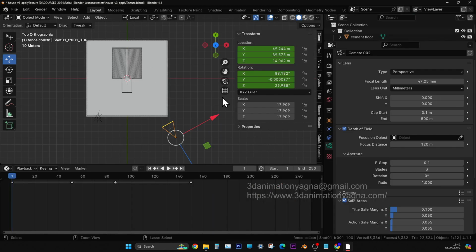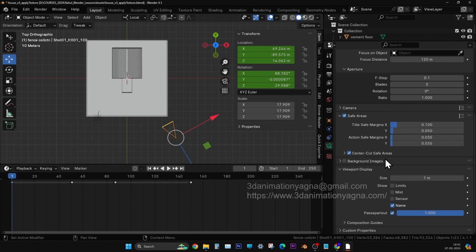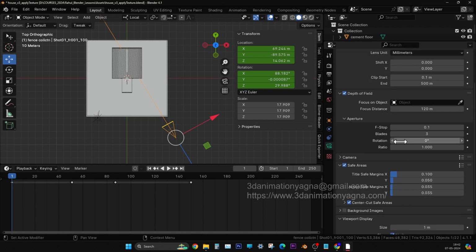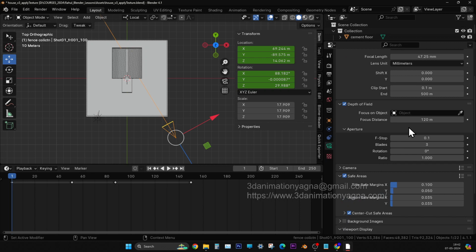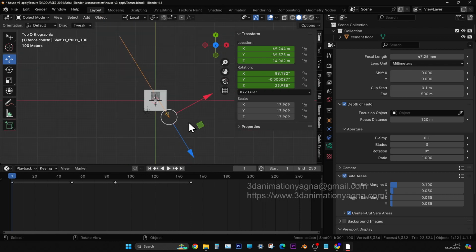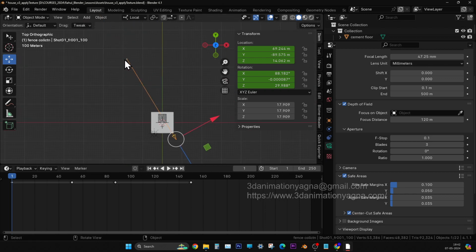Okay, so for that we need something called limits. We have to switch on this limit. Under the depth of field column in the properties, focus distance is what we are going to change. By default it is 120, we have to change it. Let's see where the 120 is. See, here the 120 is.